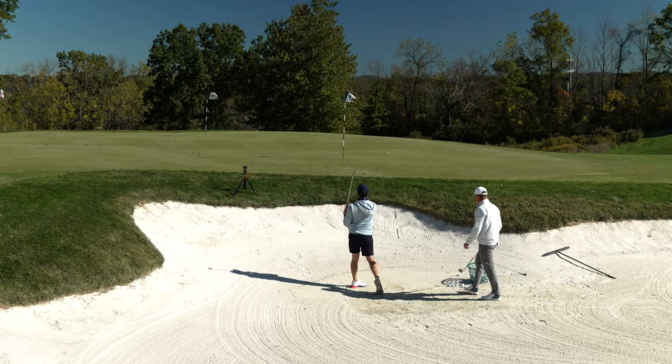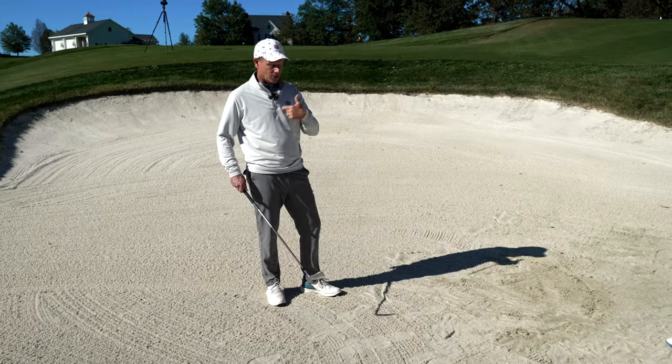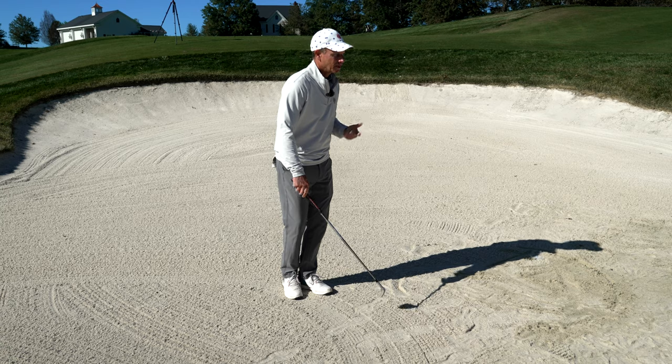Oh, so much softer. Okay, yeah. A little bit better there. Yep. Well, let me show you a quick drill here. Okay. So understanding where the club hits the ground, I call it the umbrella drill.